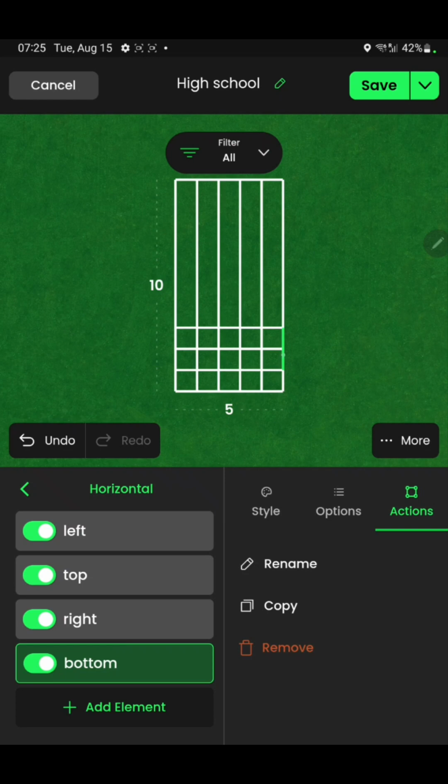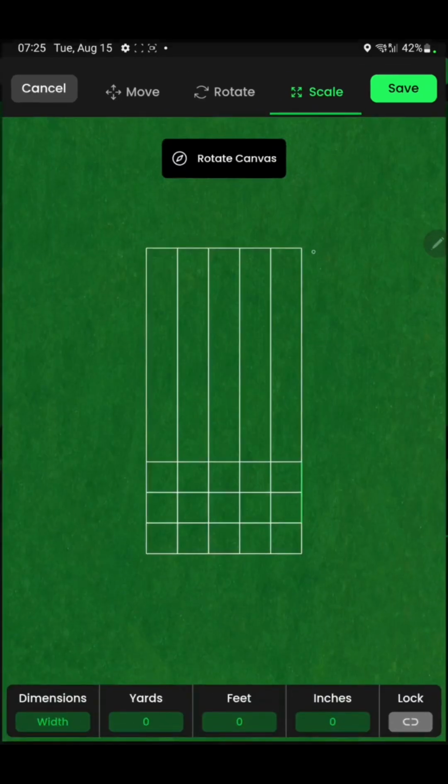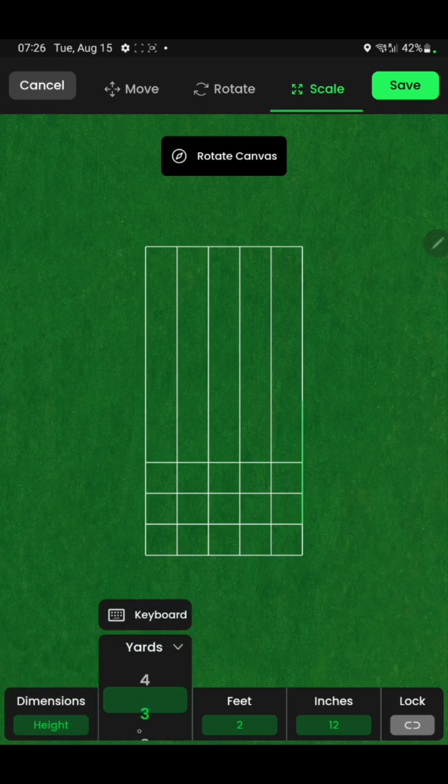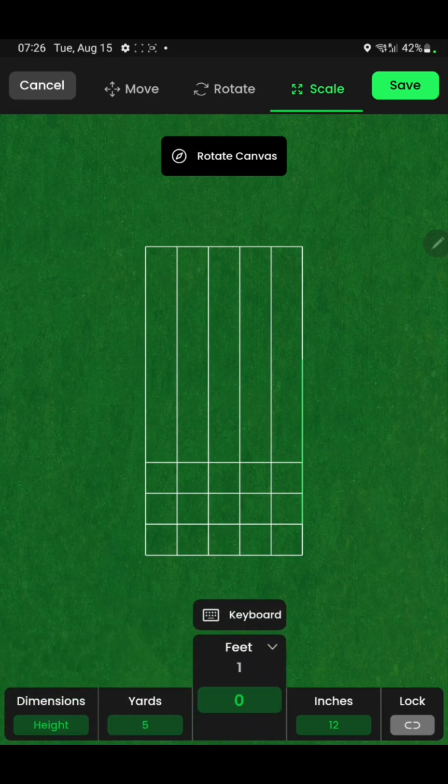Look at the bottom segment, this needs to be manipulated as well. So highlight bottom, more, arrange, height. We know we want it to be 5 yards.